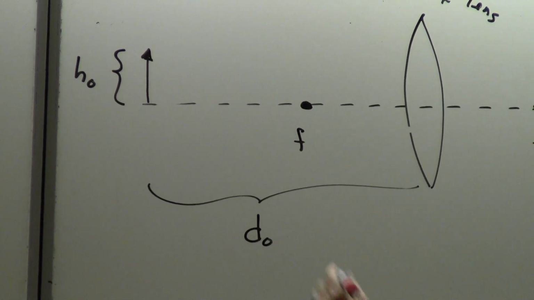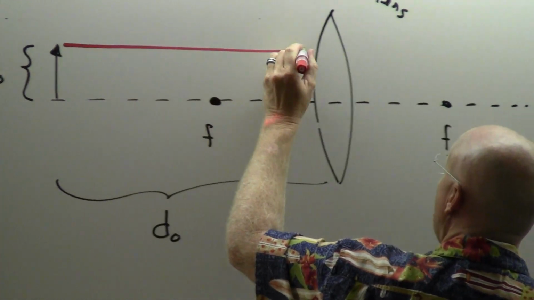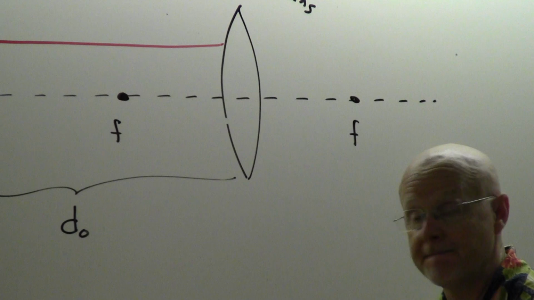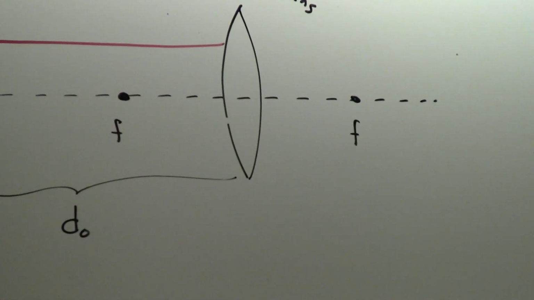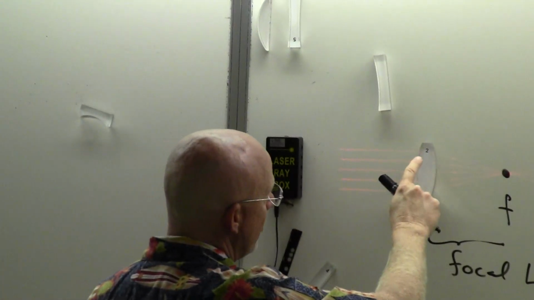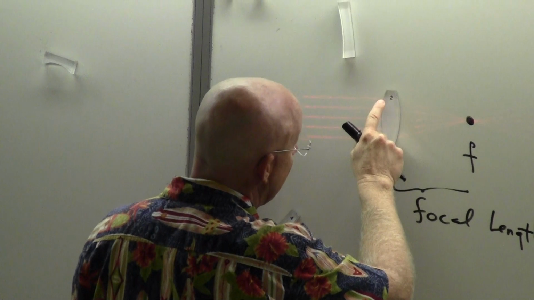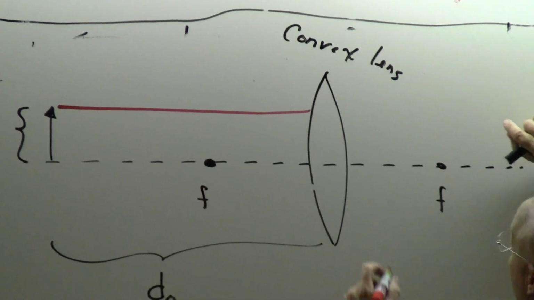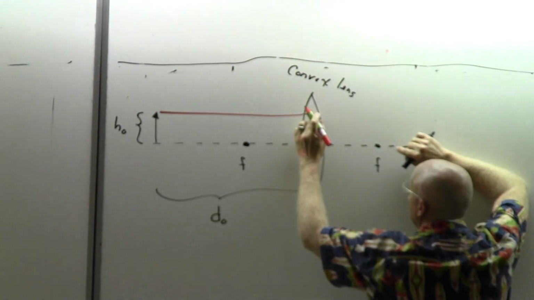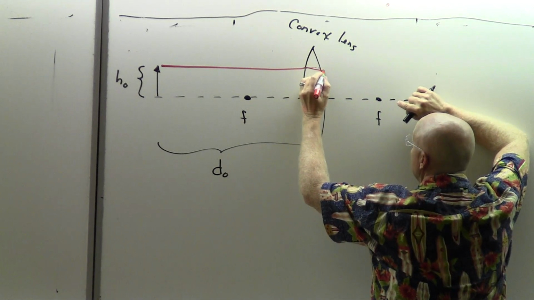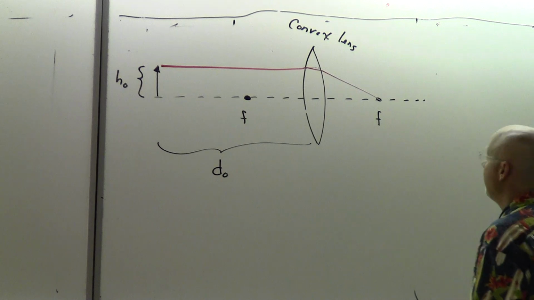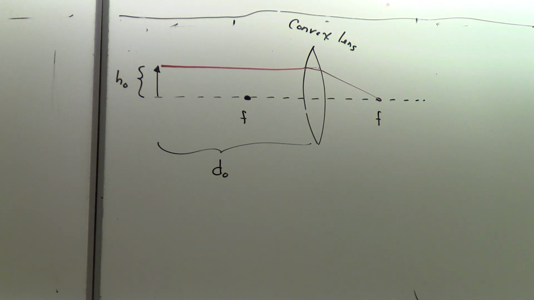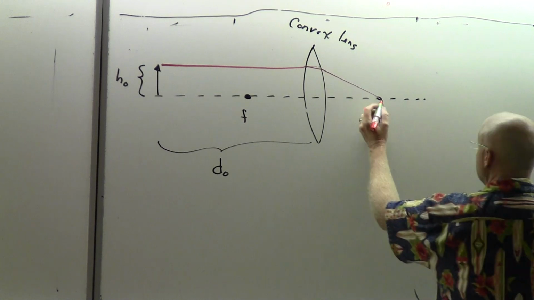What would happen to a ray that was going parallel to the optical axis when it hit the lens? Well, that was the whole point of showing you this. That one going straight would bend. Now it would bend twice. It would bend going into the glass and it would bend again coming out of the glass. But those two results together go right to that focal point. I don't know how to draw it bending twice, bend it here and bend it again. So I guess it would look something like that. It looks like two bendings, but the effect of both bendings would send it right to this magical point, the focal length. And of course, then it would continue on.